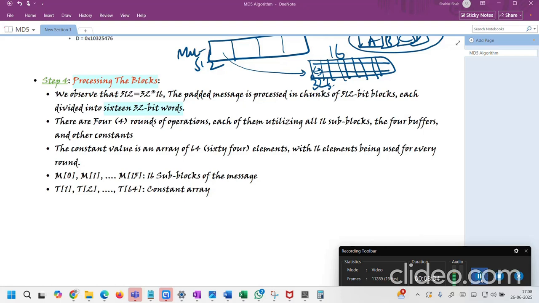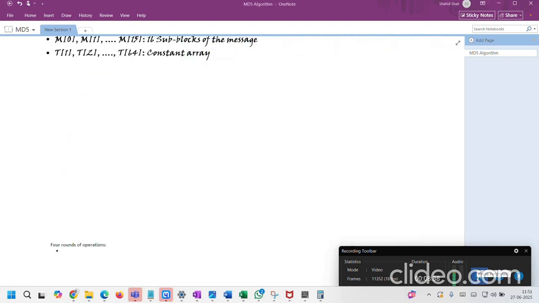This is the notation. Now let's see how, in each of the operations, these 4 buffers are being used.